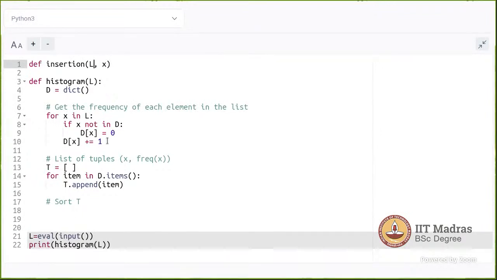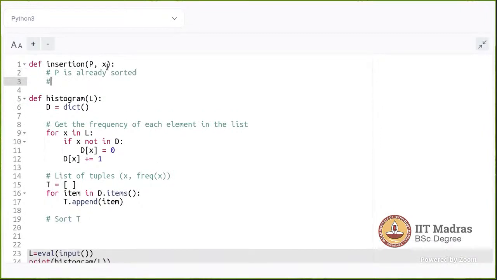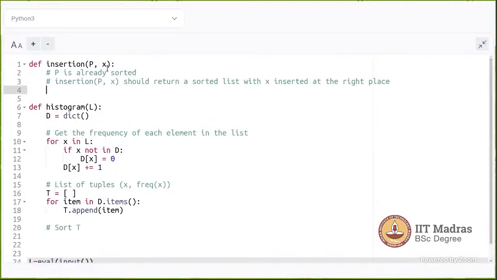Just to avoid confusion with the name L here, let's call the list P. So this is the assumption: P is already sorted. Insertion of P comma x should return a sorted list with x inserted at the right place. So this is what we want insertion of P comma x to do.